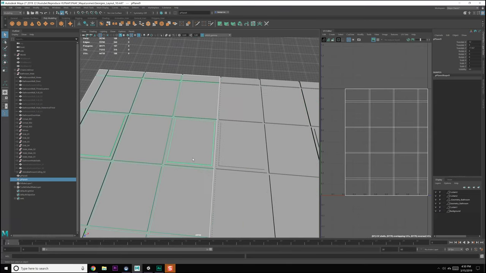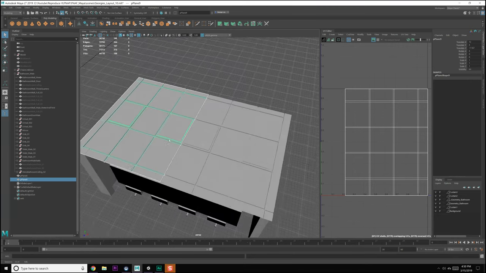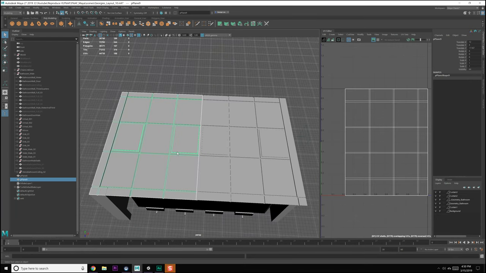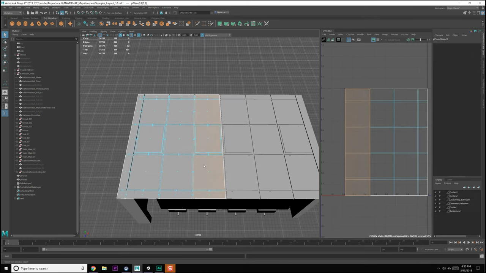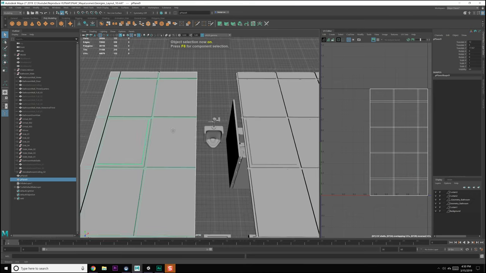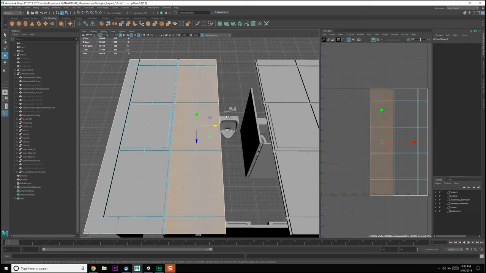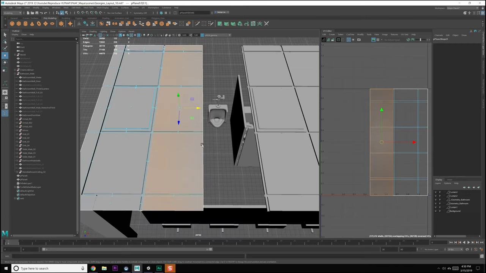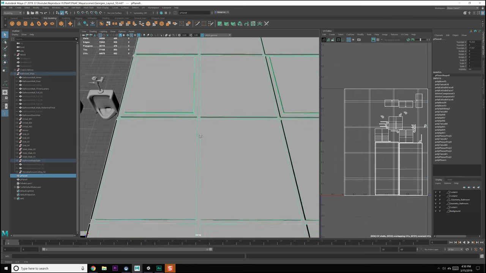The problem though is that now I have two light sources right next to each other, which is not what I want to have happen. It's not usually how you lay stuff out. What I should do is probably come in here and cut out all of this right there. And then take this entire section here, rip that out, stick that next to the other one, and then take this piece and stick it on the other side. So each of these are actually becoming like independent panels from one another.